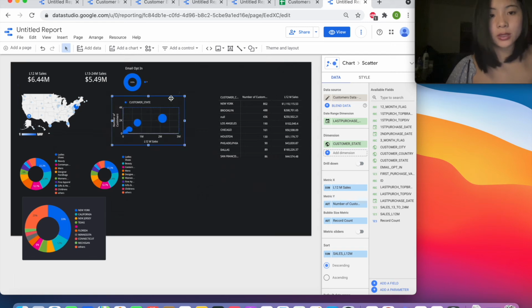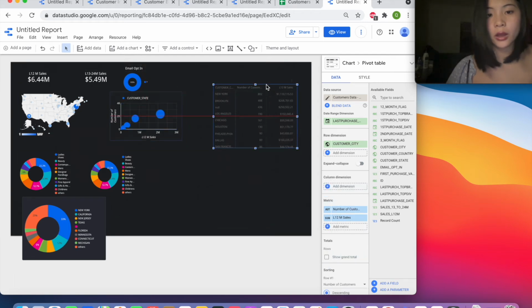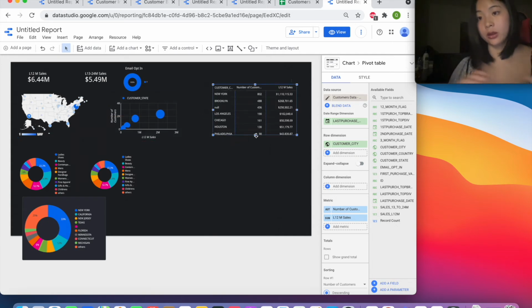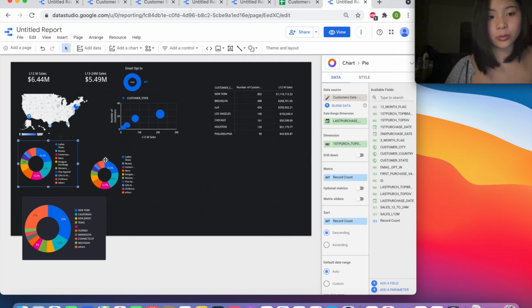You could always adjust their size when you finish building all of them, because then you would have an overview of how many charts you have and how much space each chart is gonna take. But this one I'm just gonna adjust a little bit, and once we finish building all the charts, I'm gonna edit that again.